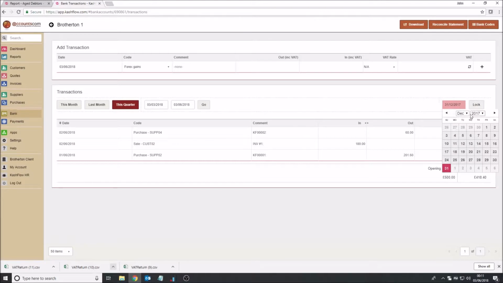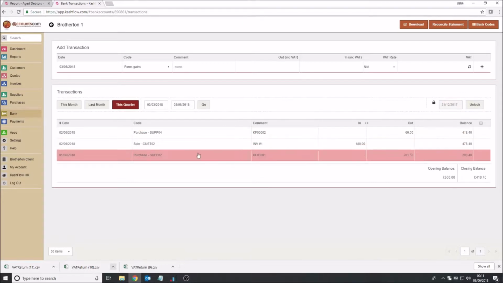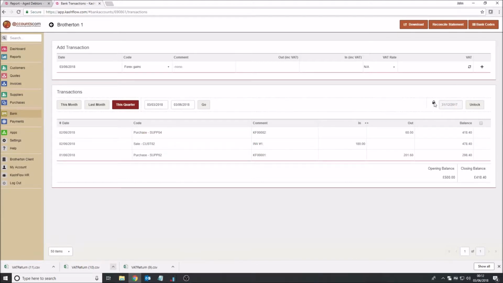That's just a quick one there. When you're changing the dates, you can change it, but you've got to make sure you click on the specific day, because it's easy to change it all, but if you don't actually click on a specific date, it doesn't actually change the date. So we can lock that. So we're saying it's locked to all the transactions. It basically means we can't change anything within the bank on a bank transaction dated before that date.